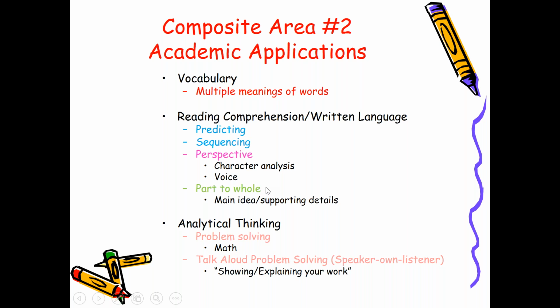If you want somebody to write a cohesive paragraph with a topic sentence, supporting details, and a closing sentence, they cannot do that if they can't do puzzles. If they can't look at a puzzle and look at the parts of that picture and put those puzzle pieces together, they cannot do main idea, supporting details unless you heavily work on part to whole component training.